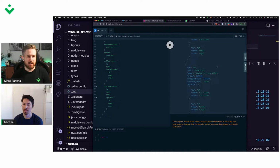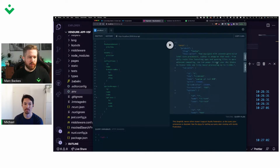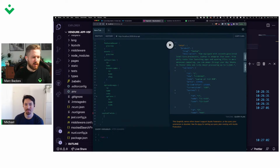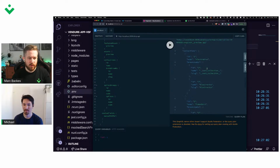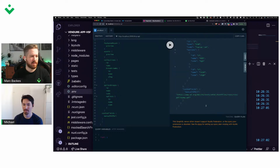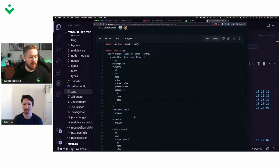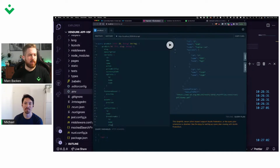Okay, this is everything that's going to be loaded when we call the DDF. But we also want the custom fields. You need to go inside that curly, yeah. That's it. Fields. And we need somewhere here, probably at the bottom. Oh yeah, here you close the custom fields. Okay, so this is what we get from the Vendure integration. We need to extend it by what I just did now in the playground.